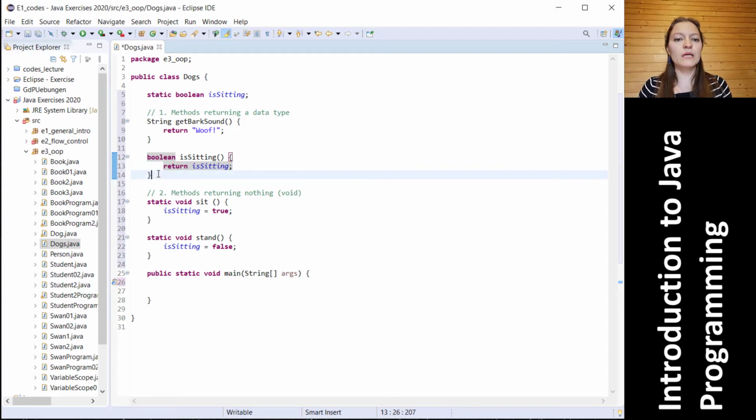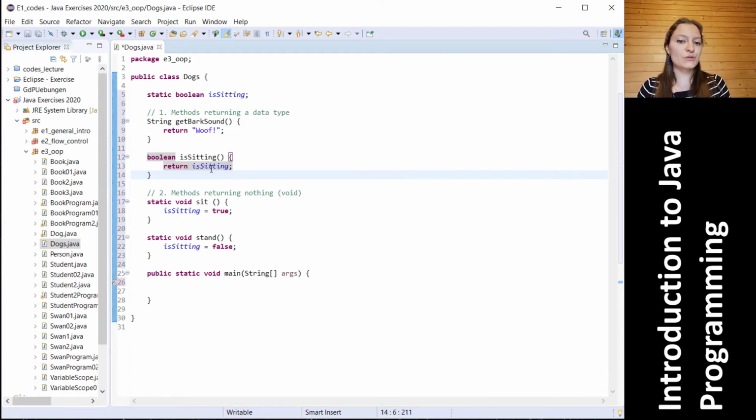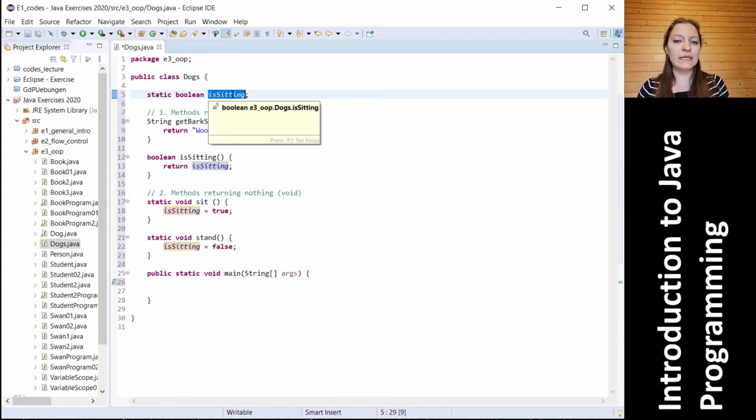So when we execute this method, we will receive true or false, depending on which value this variable currently has.